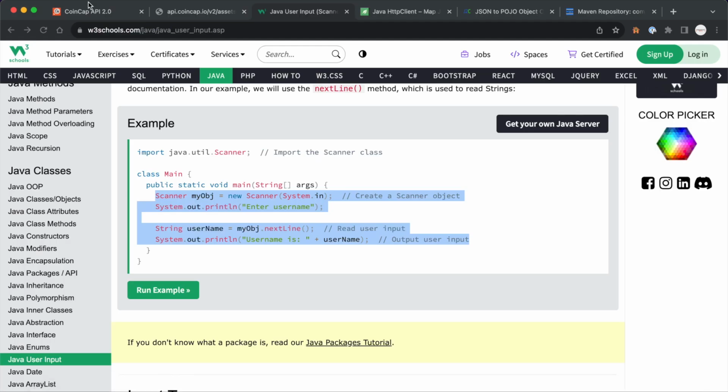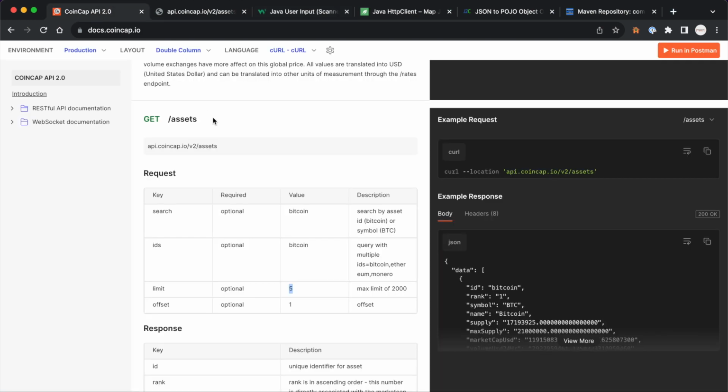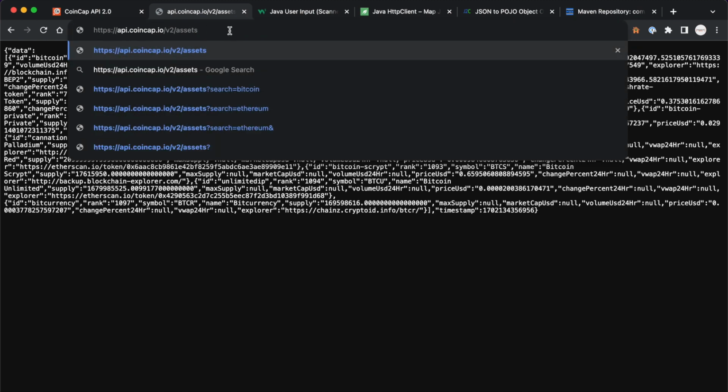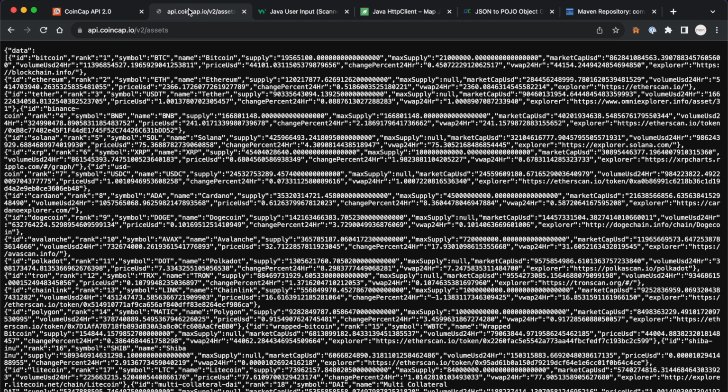All right. What I'm going to be using here is the CoinCap API. It is a very simple API. It's also completely free, and the best part is you don't even need to sign up for an API token. So let's see what this looks like in action. They give us an assets API here, which is what we're going to be using, and I have that right here. All we need to do is get this using a web browser. We're going to type that into a browser. That's going to be a standard HTTP GET request, and it returns this huge list here.